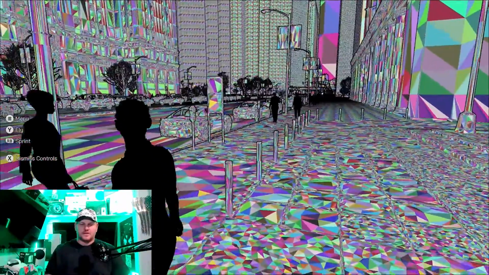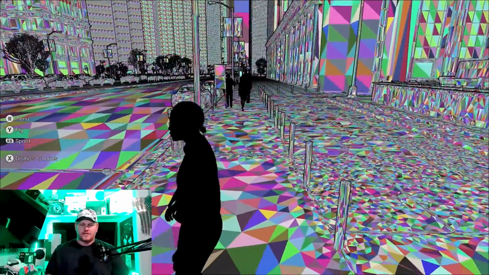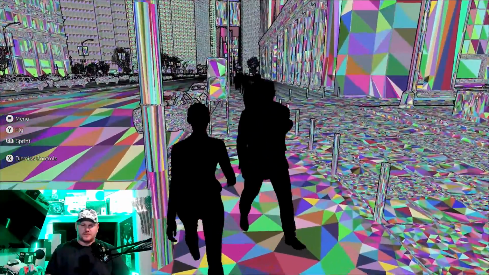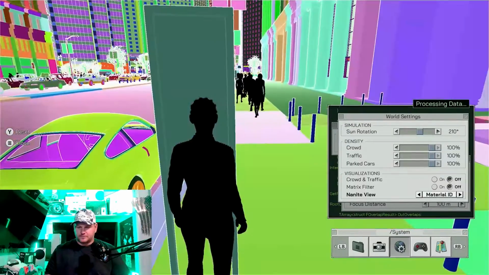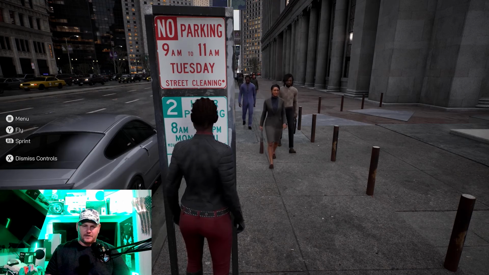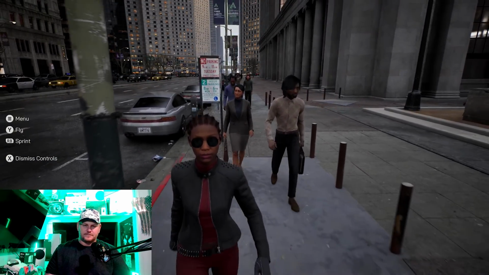Okay, so here's one of those signs I was telling you about. As you get farther away from it, you notice how the texture on that sign starts to change, and the triangles get smaller and smaller as you get closer. Boom. Now, if we go back to the regular view, nice and clear, you can see that really well. Now, as you walk away from it, you are not seeing any kind of popping in or out.